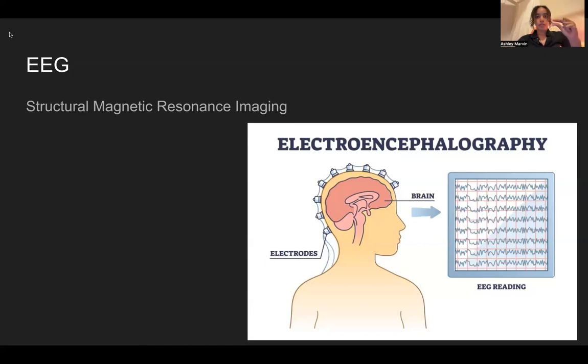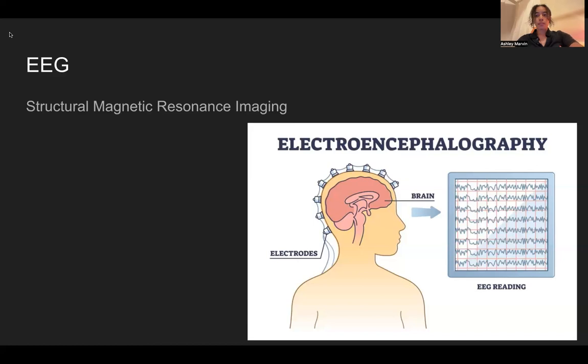So a shorter wave would mean fewer neurons are activated and they're not firing at the same time. And then a larger wave would be the opposite. A larger amplitude would be the opposite. It indicates that many neurons are being activated at the same time. EEG can be used to measure brain activity that occurs during an event, or to measure spontaneous brain activity that happens in the absence of a specific event. The typical electrical activity that occurs in association with an event is sometimes referred to as event-related potential.